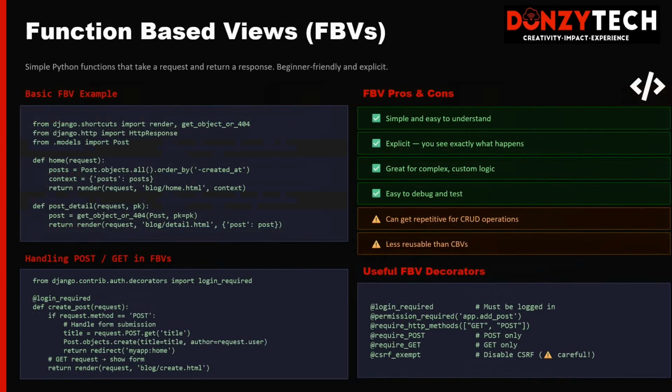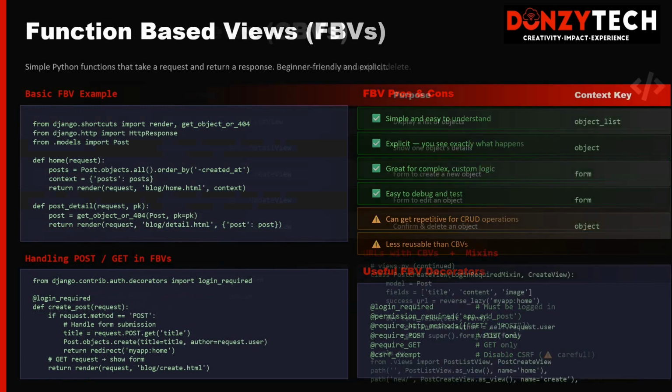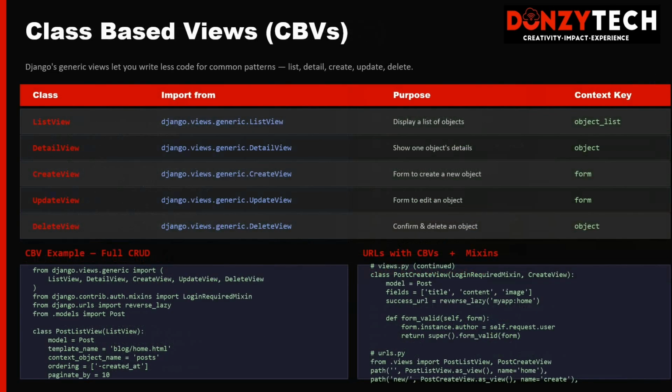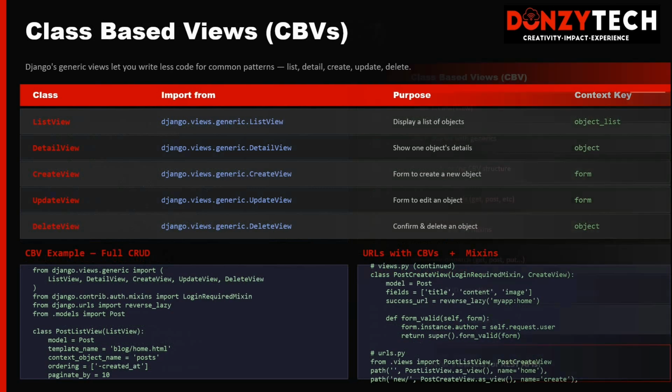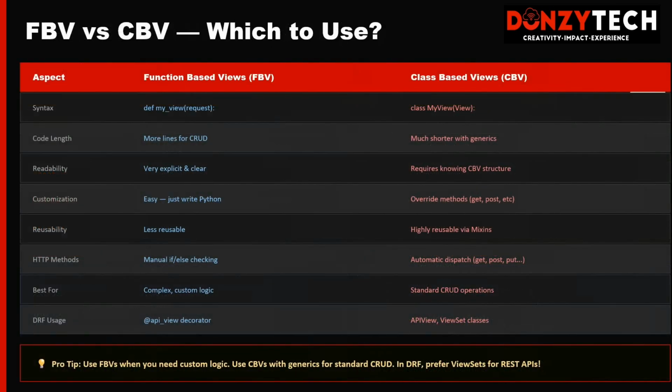But if you are working with function-based views, you are creating them, you are writing the logic, so you know how it works. So mostly we say it is simple and easy to understand as compared to class-based views. But we can choose any approach, it's fine. All right, so I'm going to leave this for you, function-based views versus class-based views, which one to use. It will just be a way of learning more about Django.